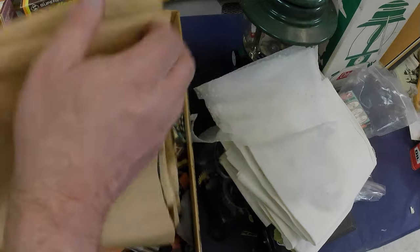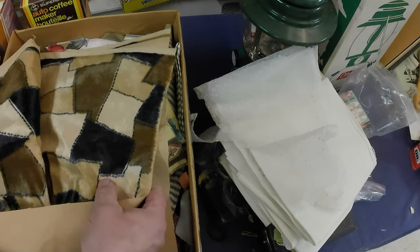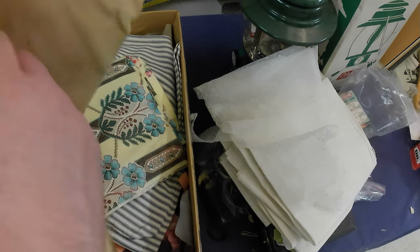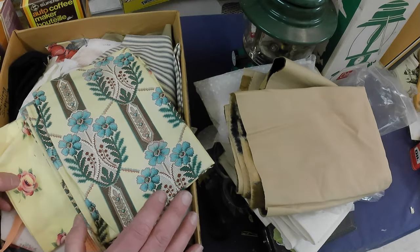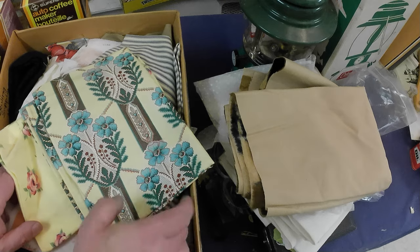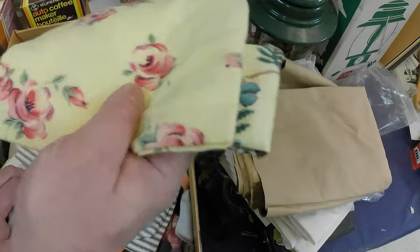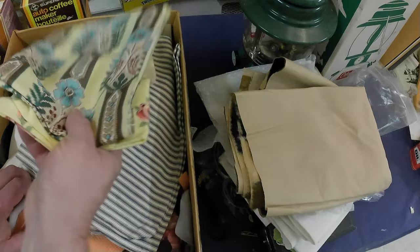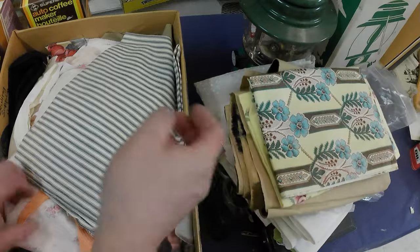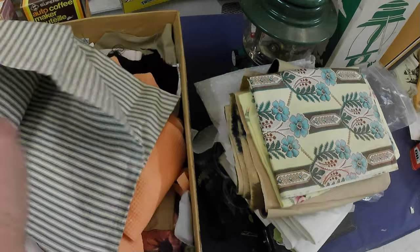Yeah, there's some more fabric. We got some velour, I guess, or something, or velvet. More. Now, I'm sure some people do well on vintage fabric. I'm just not really versed on the stuff. So I'm sure there's some good pieces here. I'll maybe do some checking and see if some of the patterns and stuff are worth anything. But there was just one piece in here that was of interest. And I'm hoping it's still here.